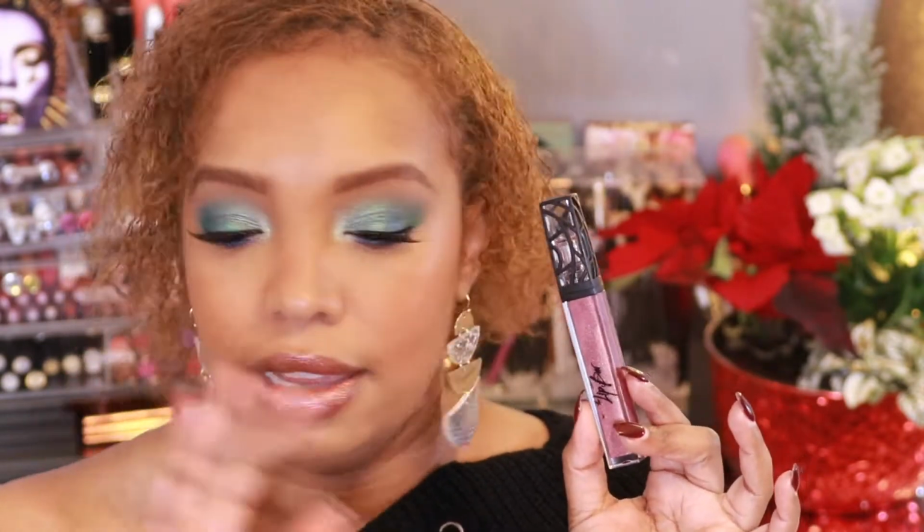Like I said, I found this particular shade at Target. This was the newest shade that came out this year. And they had other lip glosses that came out this year, but this one by far was my favorite. It was that perfect berry tone with gold flecks. Looked bomb with the burgundy lip liner. Now the packaging, I like the packaging on here, the inside, but I'm still not a fan really of this doe foot. The doe foot does feel like sometimes it can break, so I'm not so keen on that.